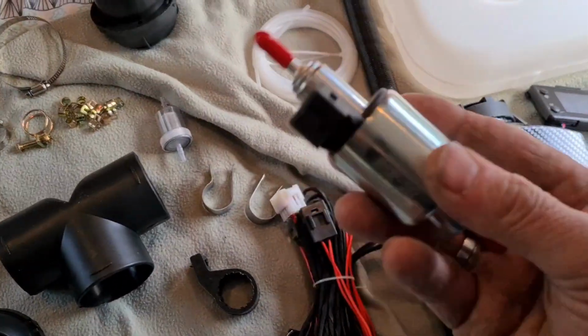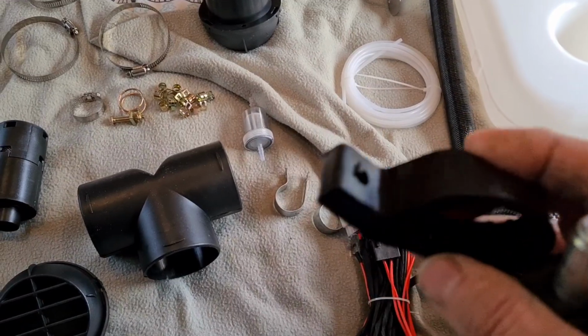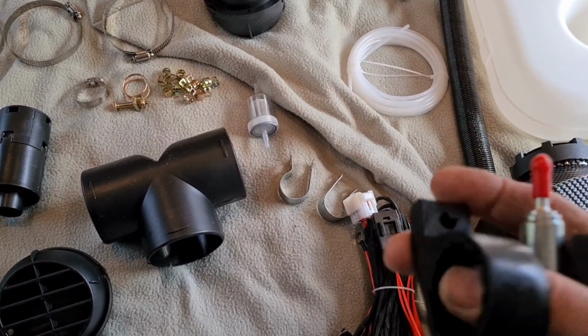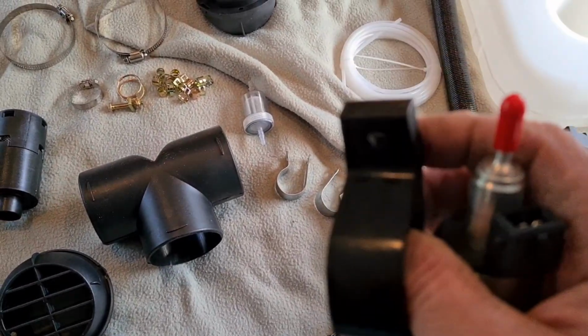This is your fuel pump that's going to attach under the van, which will go through this rubber, which helps to stop a bit of the noise against the van, because it does make a bit of a clicking noise, but we're going to try to put this in a place that's not going to annoy us.